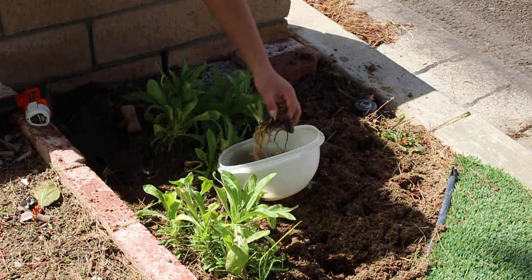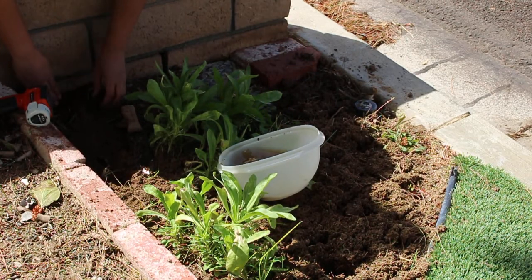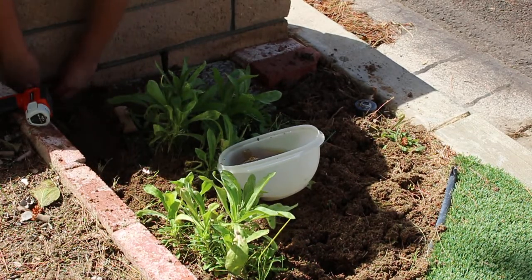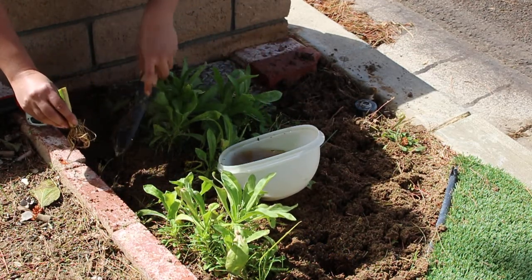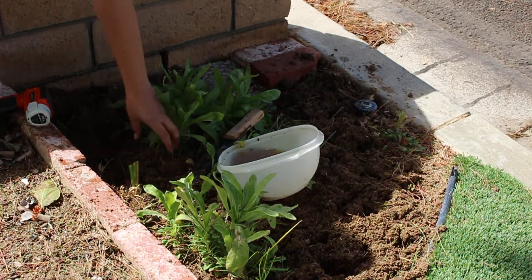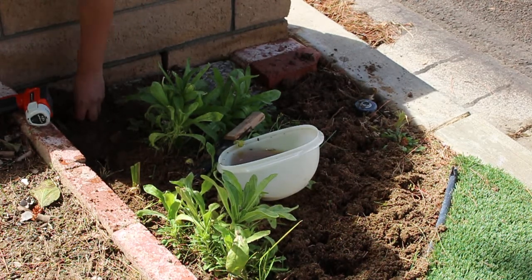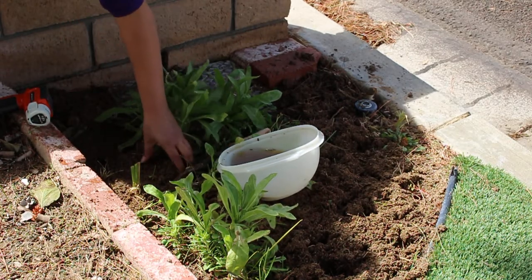Here we have another one. I have one big one and then two small ones. So here we are. And the third one. Just make sure that the soil is covering the rhizome, and that's it.